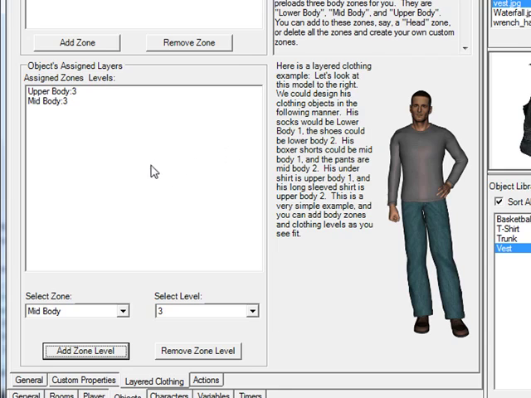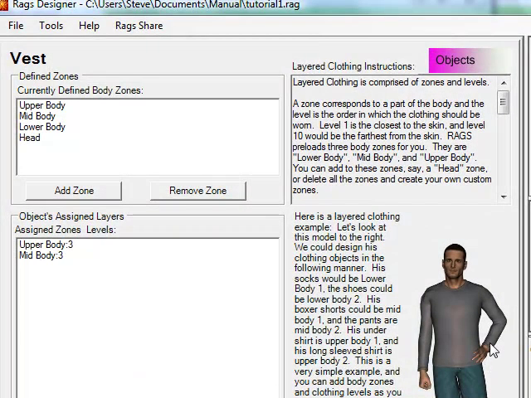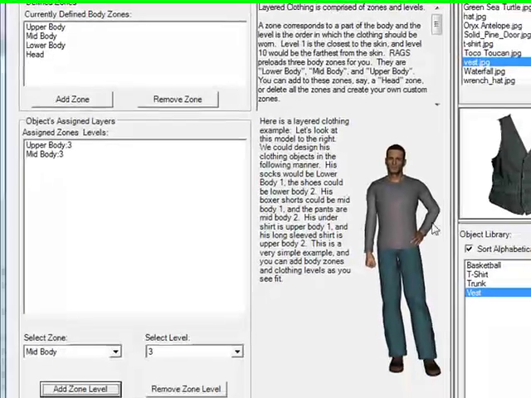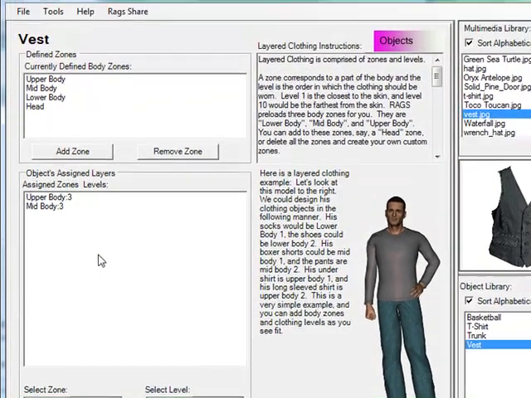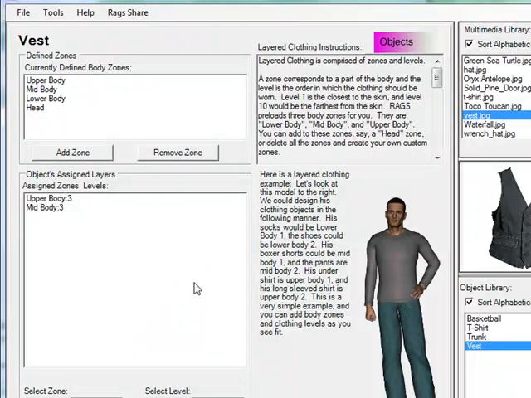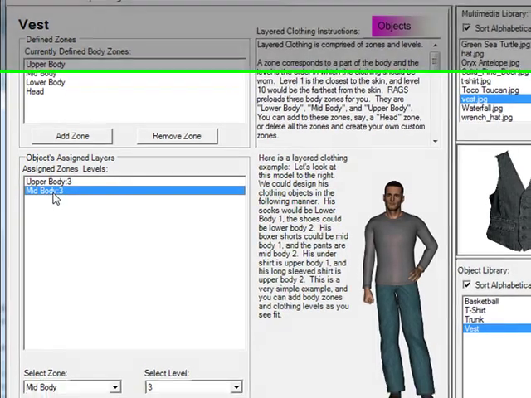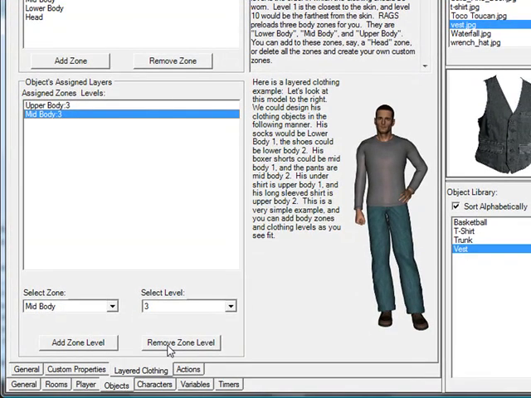If you're wearing a full suit of armor, plate mail armor, you might have arm zones, like forearm, your hands to wear gauntlets. You can add as many zones as you'd like, and the full suit of plate mail would cover all of those zones. So you could add them all. It would be difficult to put on and take off. You'd have to remove all the other bits of clothing and make sure that would fit on correctly. But it can be done, so you can add as many as you want. I don't want mid-body 3 here, so we can just highlight it and click remove.